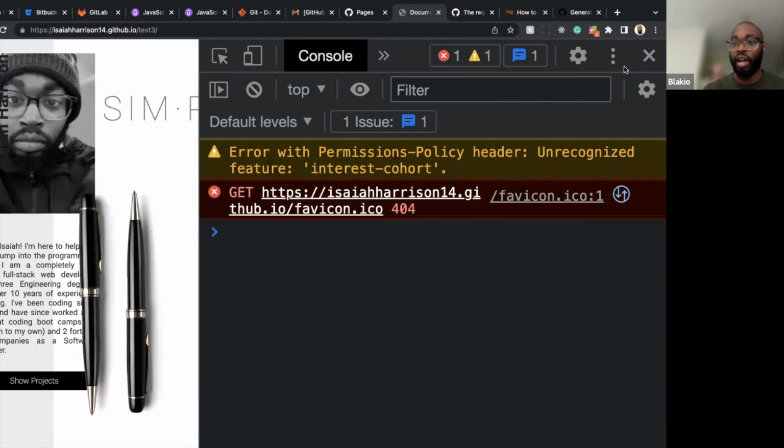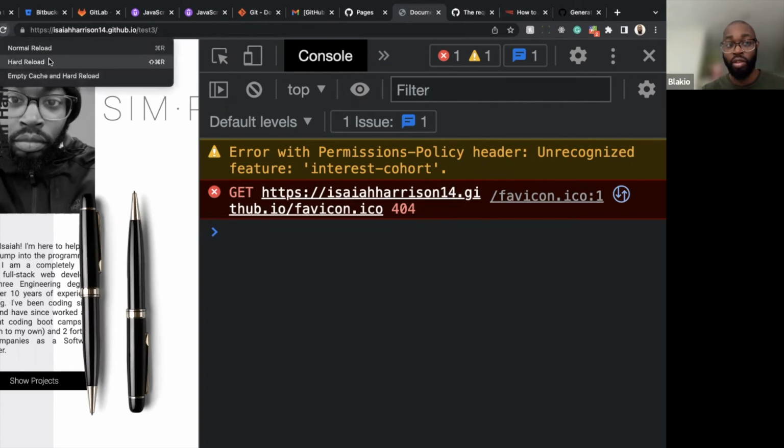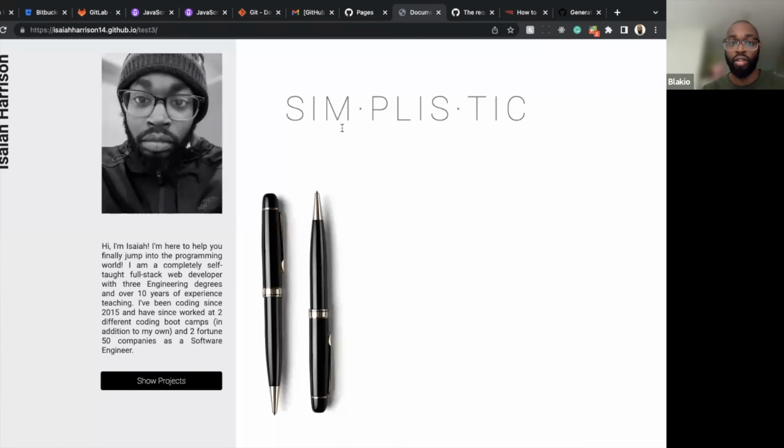Here we go. So I did a hard refresh. A hard reload is basically erasing all of the cookies and stuff like that. What y'all want to do is open up the dev tools first and then right click this arrow right here, and then you see a hard reload. It does a complete refresh. I did that to upload this. So yeah, this is online now.